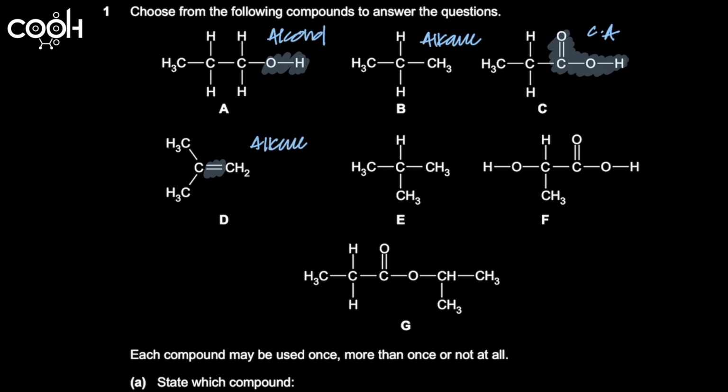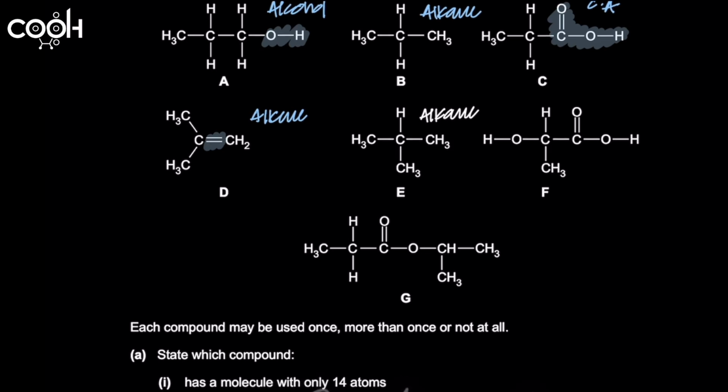That's the family. I don't want to name it as of now, right? I just want to see which families are present, right? So that is again an alkane because it's a saturated hydrocarbon. And here, if you check this out, this is very beautifully made. This has the COOH group of atoms, and it also has the OH group of atoms. So it has both the alcohol and the carboxylic acid, right? So you have to keep this in mind.